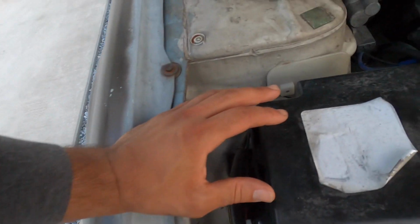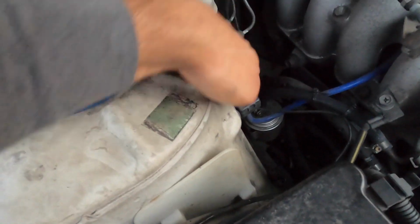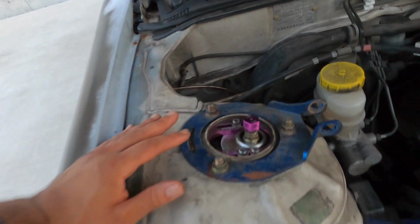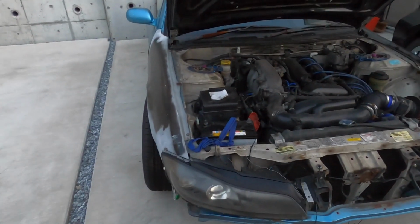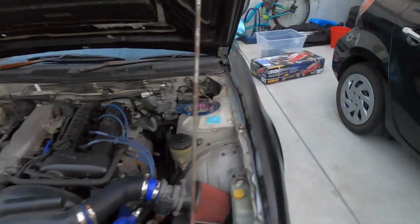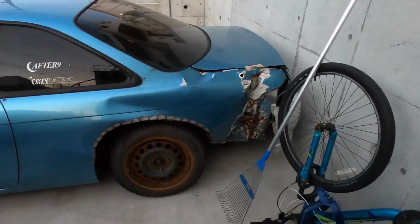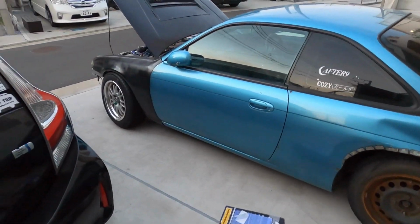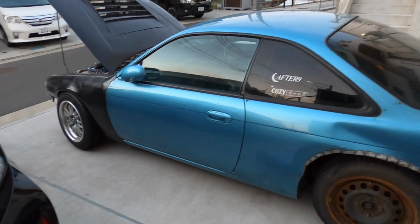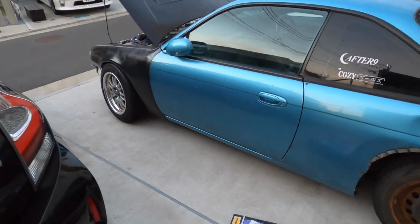The engine bay is extremely dirty because the color of the engine bay is white. Here does not look white, not even remotely close. It's more like a charcoal color at this point, or a smoke gray. Now, once I take the engine out and everything else that is also in the way, I'm going to pretty much at this point hand scrub the whole entire engine bay and underneath the transmission tunnel and stuff like that, so that I can get it really, really clean and prepped, so that I can start sanding it down and painting it. So that's the goal.